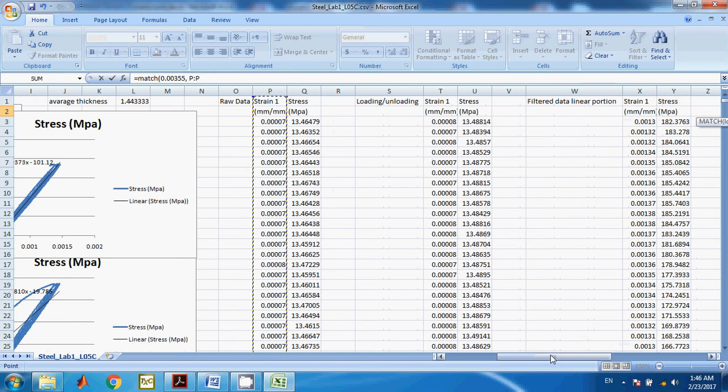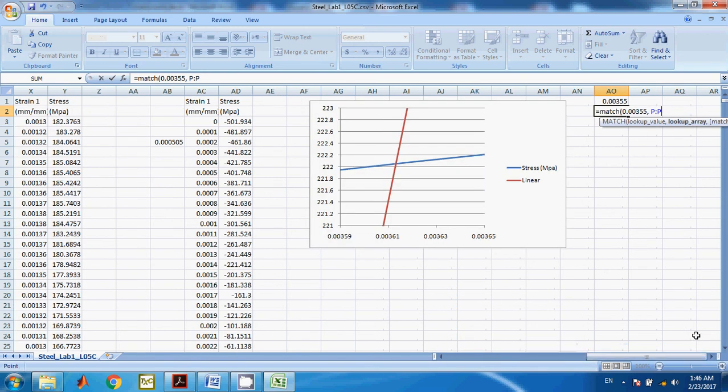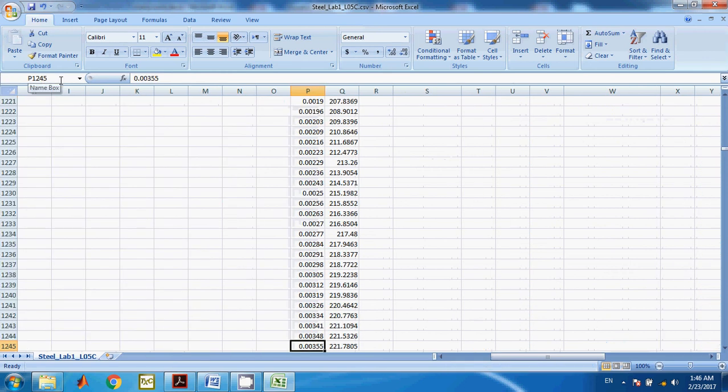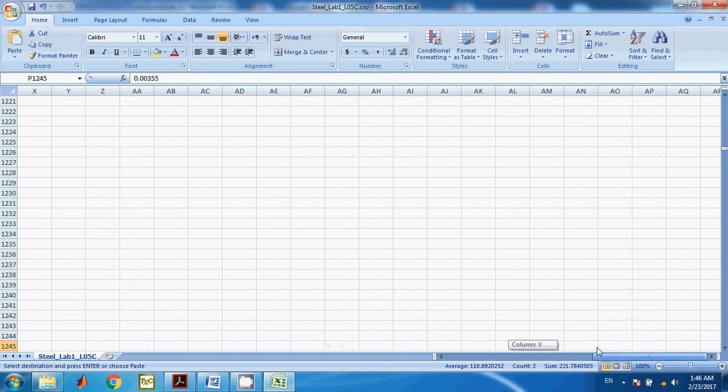Click on the raw data here, and make it a perfect match, and then you'll see that row number 1245 is actually our data. So we come here to the raw data, go to 1245, and then you'll see that this is our strain and stress.